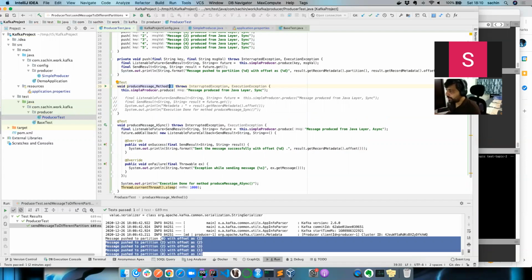It just produces a message. It doesn't even know what happened, because as I said, once you produce it, you get a future object back. If you make a call to future.get, then only will you know whether it was successful or not. But in this case, you're just producing it, which means after serialization and identifying the partition, it has put that message into the buffer memory, and that's it. It doesn't even know whether that message has gone out of your system, considering the Kafka broker is outside.